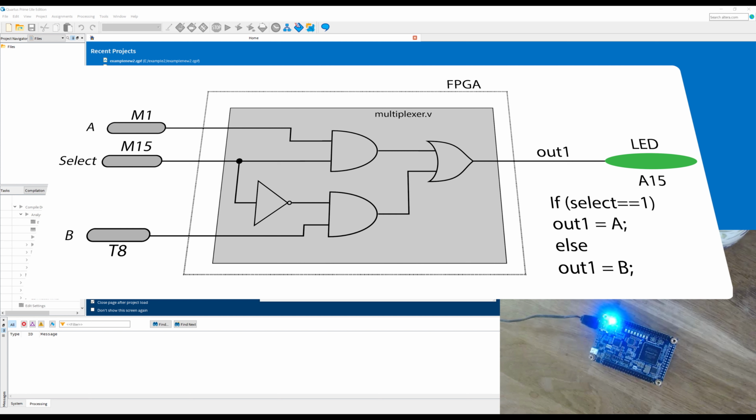And you can kind of see how this is an if statement, because in human language, or programming human language at least, this would be: if select is equal to 1, output is A, else output is B. So we're going to get to that a bit later, but first let's make sure we understand how to do this design at the gate level. All we're going to do is just instantiate these gates and make sure they're connected up properly. And then we're going to verify the design on the nano board.